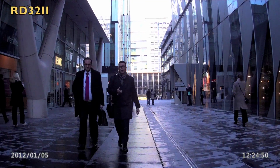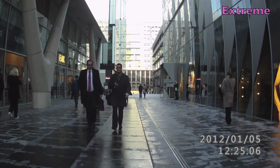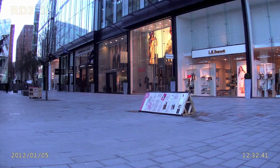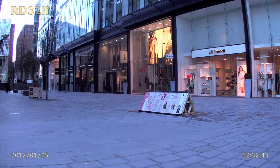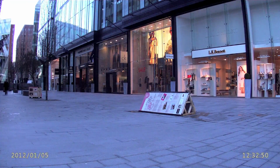Now, if you look at this scene here, everything is very blue, isn't it? And also look at the same scene on the Extreme. It's rather yellow. So neither camera gets it quite right. Let's just look at the difference between the two side by side. So the RD32 errs towards blue and the Extreme errs towards yellow.